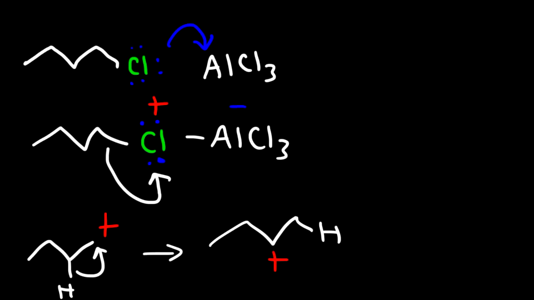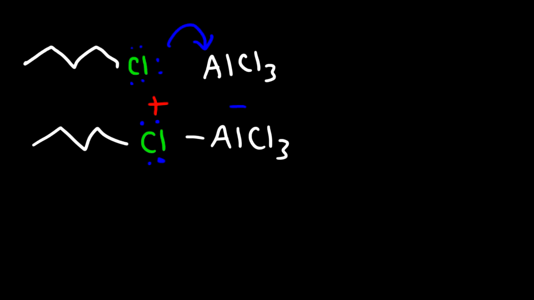However, the only issue with this is that primary carbocations are very high in potential energy, and so they're very difficult to form. So let's find a way to avoid the formation of an unstable primary carbocation intermediate. And what we can do is a hydride shift at the same time we kick out the chlorine leaving group. So this hydrogen is going to move to that carbon, causing the carbon-chlorine bond to break.